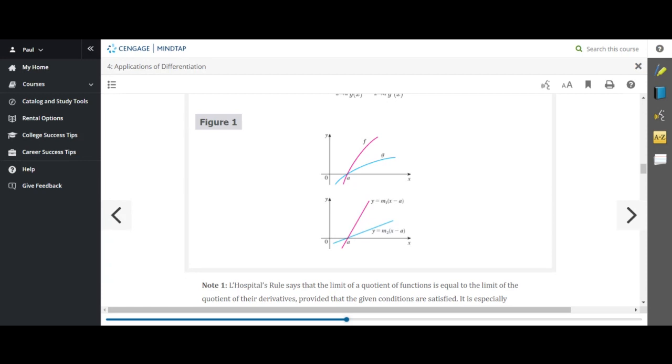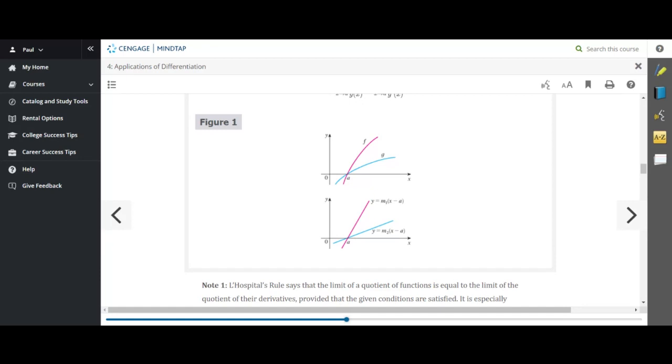So f is approaching 0 as x approaches a. Okay, function f in figure 1 at the top, you can see function f approaches 0 as x approaches a, and function g approaches 0 as x approaches a. So these two functions, they're both approaching 0 as x approaches a. Now, what we can do is focus very close to the neighborhood where x equals a. Any curve, if you focus on a very small part of the curve, is going to look straight, like a tangent line, right?